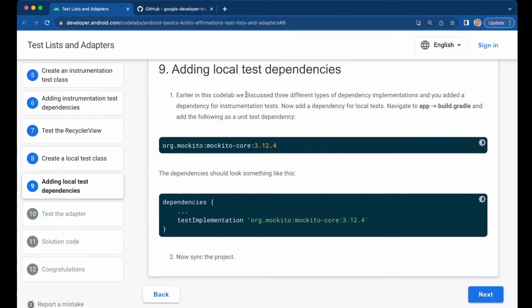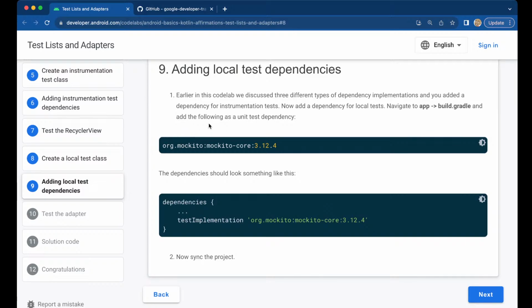Adding local test dependencies. Earlier in this code lab, we discussed 3 different types of dependency implementations, and you added a dependency for instrumentation tests. Now add a dependency for local tests, navigating to the app build.gradle and adding the following as a unit test dependency.